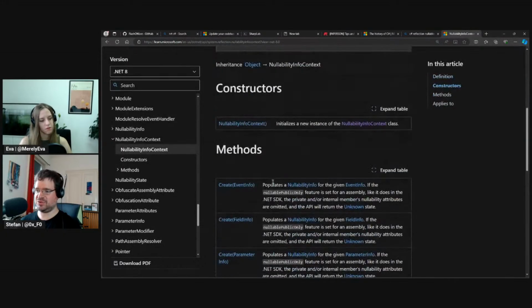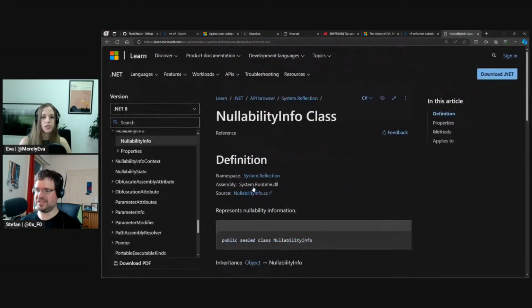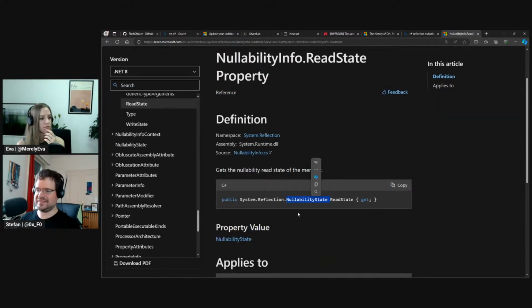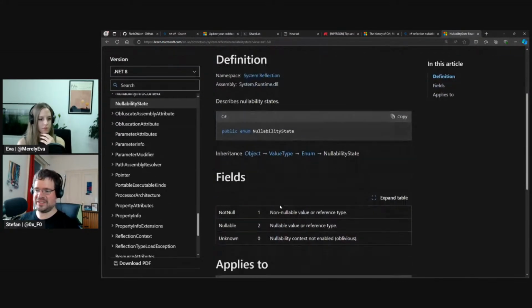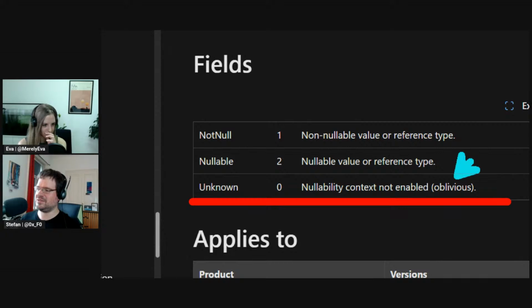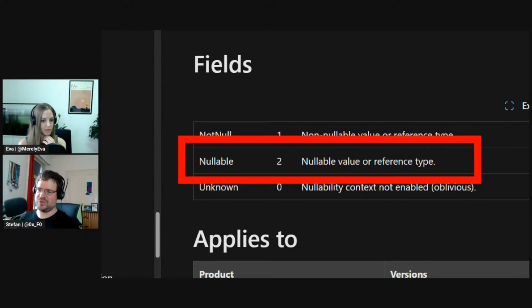NullabilityInfoContext can create a NullabilityInfo for you, and the NullabilityInfo tells you the read state and write state, for example for a property, because you can get the property and set the property. That has the nullability state, which is again those three values that we had earlier, where 0 is unknown or oblivious, 1 means it is not annotated, so it's string, and if it's nullable, it is annotated, so it's string question mark.